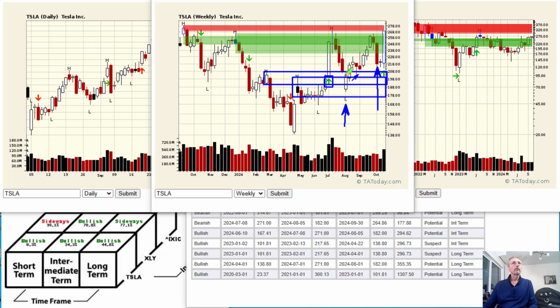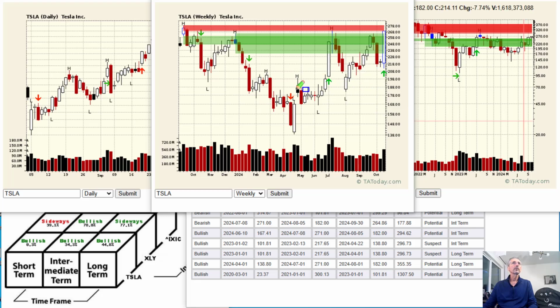This one, the August one, attempted to break this down. In other words, make it fail, but it didn't. And what did it do? It regenerated to the upside. It tested again and regenerated again to the upside. Now you really wouldn't want another test, right? 2 is enough. 3 is not good, usually. And so that was all very positive. If you look on the other side of it, right, this is a breakdown. That's a bearish retest regen, right? That was taken out right here. And so everything that you look at in terms of testing from a neoclassical perspective is there.